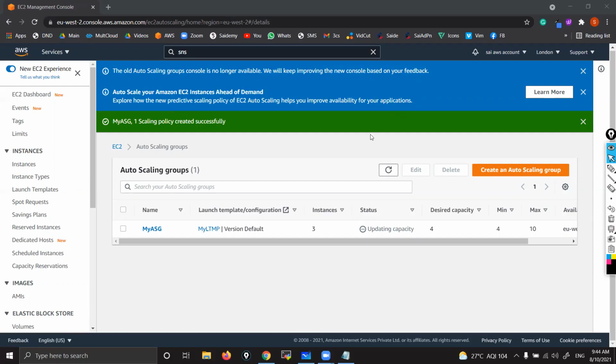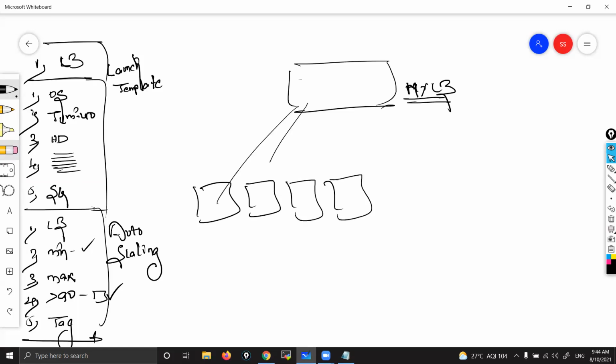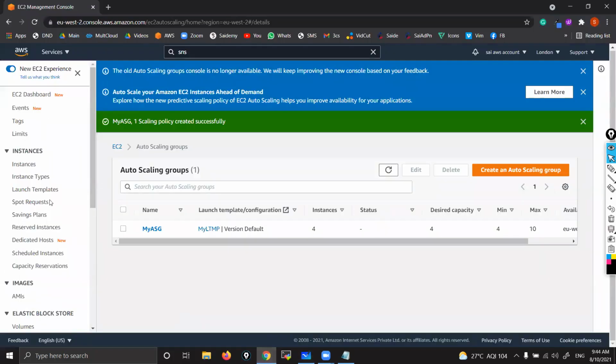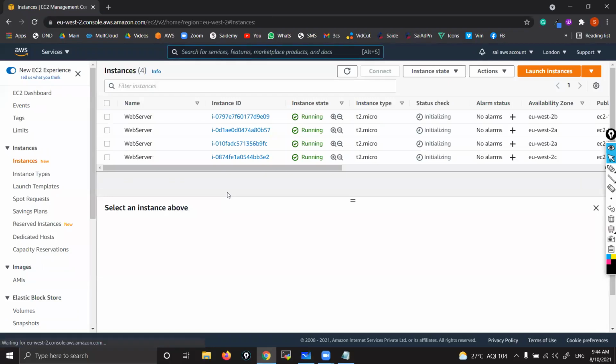Yeah. So see here now, a server should be ready. Correct. I did not launch any server manually, but I already created autoscaling. That means by now, 4 servers should be ready. That too, the web package should be installed, and those should get connected to this load balancer. Correct. Let's verify whether everything is fine or not. Go to instances. Yes, you can see all are ready. Did I launch these servers manually? No. Who launched them? Autoscaling launched them automatically.